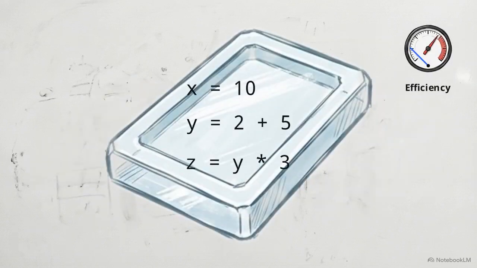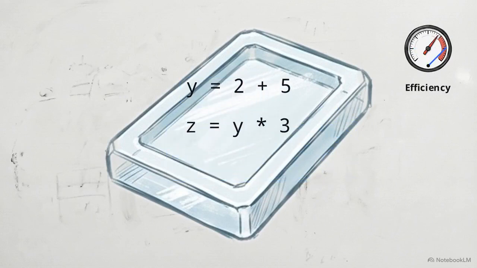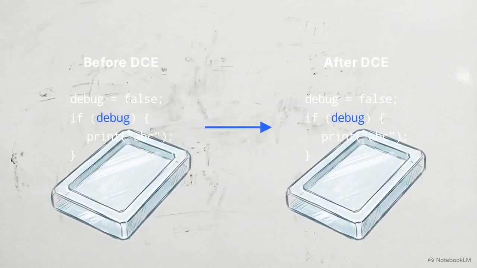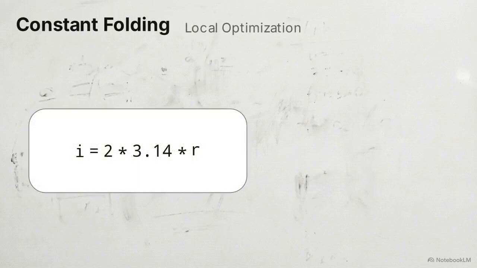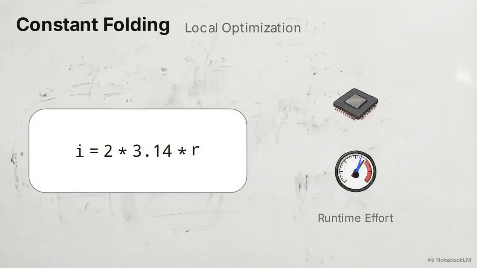Next is dead code elimination, a process which actively targets operations that compute values the program never actually uses. This naturally pairs with copy propagation to purge leftover obsolete assignments. It also deletes unreachable logic. If a debug variable is hard-coded to false, the compiler recognizes the if block is dead code and deletes it. The fourth local transformation is constant folding. If an expression contains only constant arithmetic operands like 2 times 3.14, the compiler evaluates the math at compile time, collapsing it to 6.28 to bypass unnecessary runtime processing.